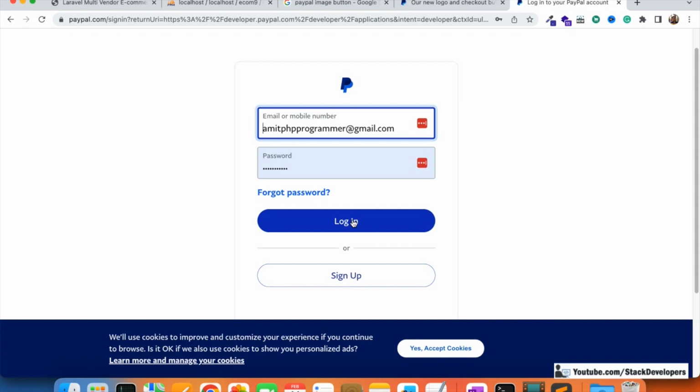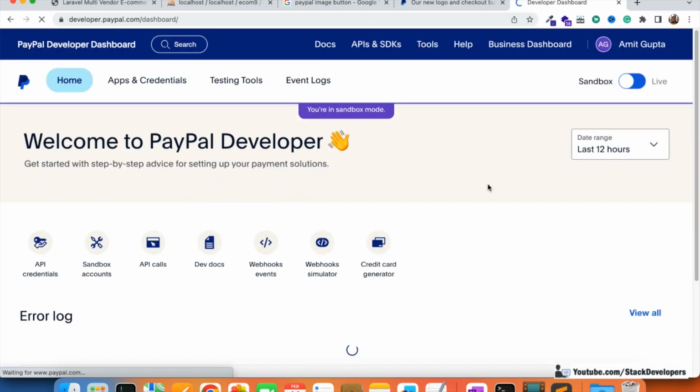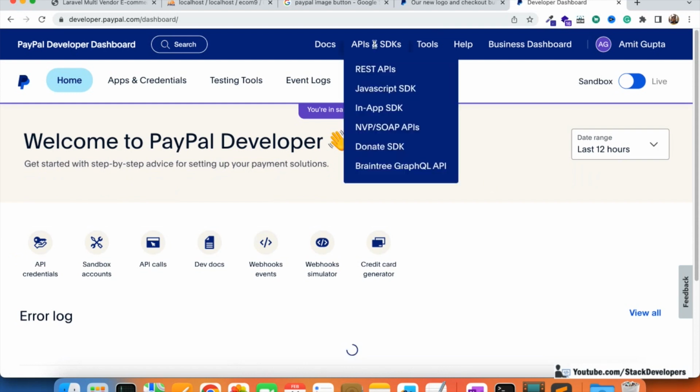Okay, and then I'm going to create the Sandbox PayPal account, and going to create the PayPal app in which I will get the credentials for the app. Okay, so I'm going to log in it like this. So I will check here.